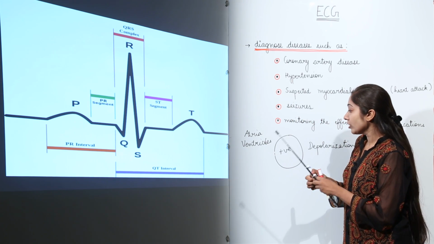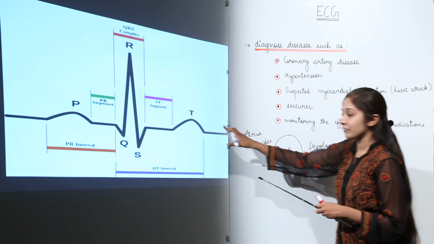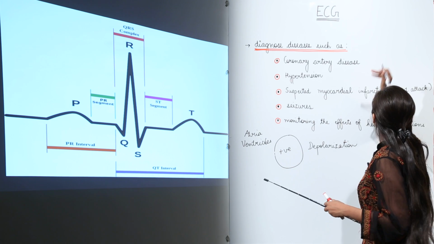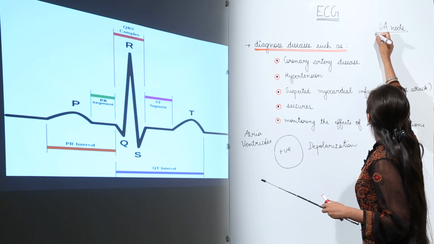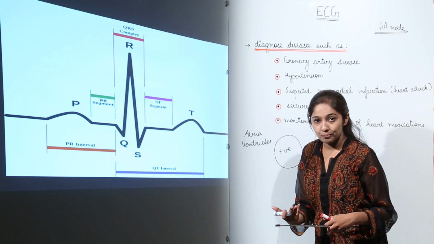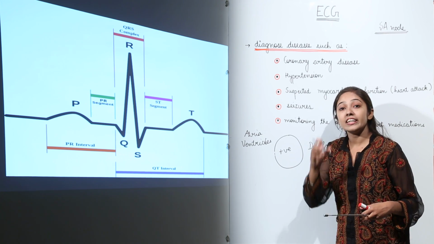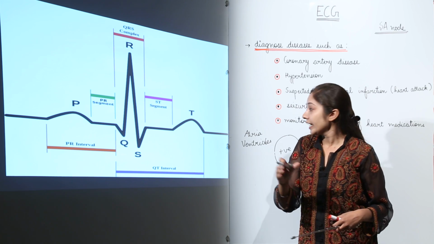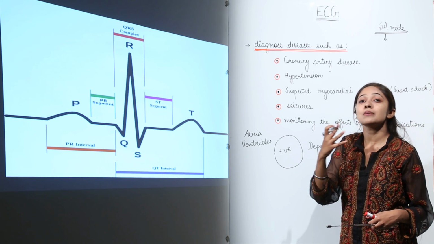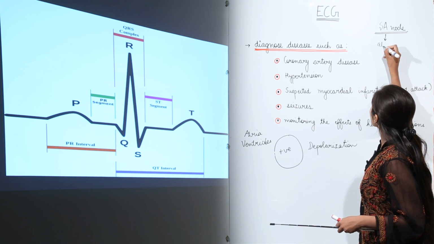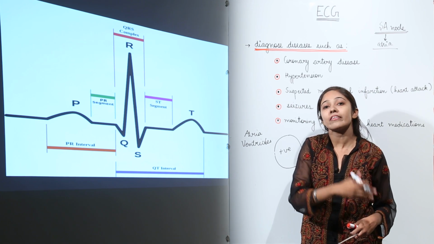Before that, just understand that when we talk about the formation of these waves due to these electrical impulses, we have the SA node. Now this SA node is the sinoatrial node, right. This sinoatrial node depolarizes first and initiates this depolarization process in the atria, and sends this depolarization wave to both the atria, that is the left atrium and the right atrium.